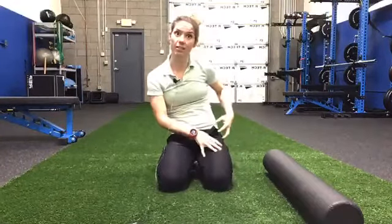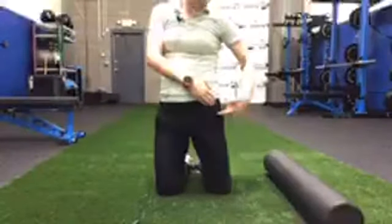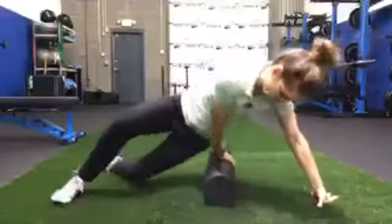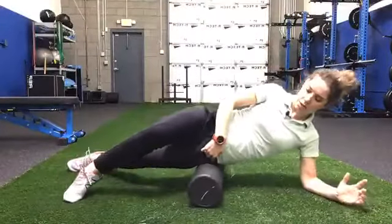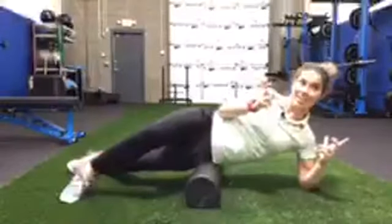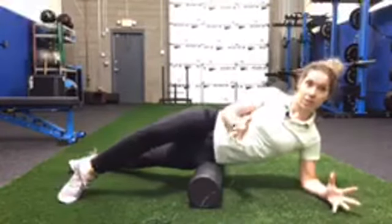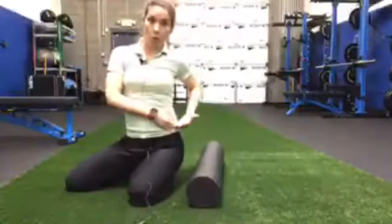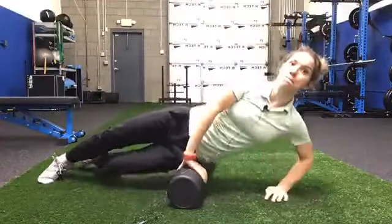So we're going to go on that TFL. I tell people the greatest way to find it is to look where your pocket is in your pants, that's a good place to start. So the foam roller is going to go right in your pocket area. Foam rolling, like we've talked about, is for muscles. It's not for any sort of bony prominence. So you want to make sure you're staying off all your bony prominences, i.e. not coming right onto that hip bone. We're going right below the hip bone onto that TFL.